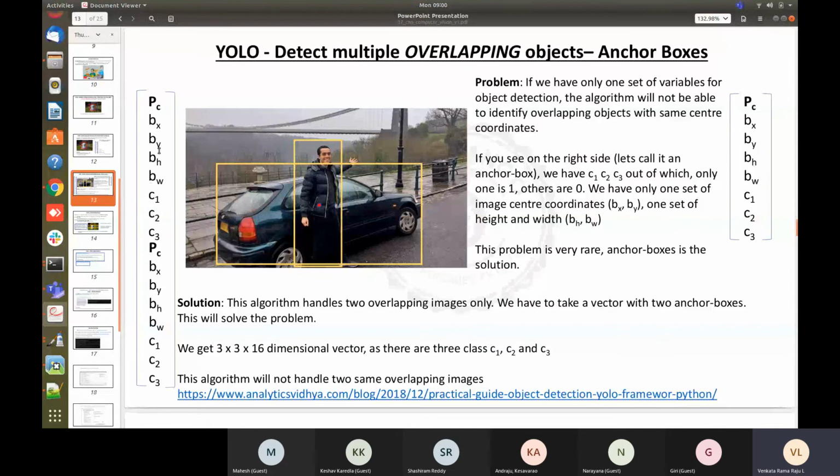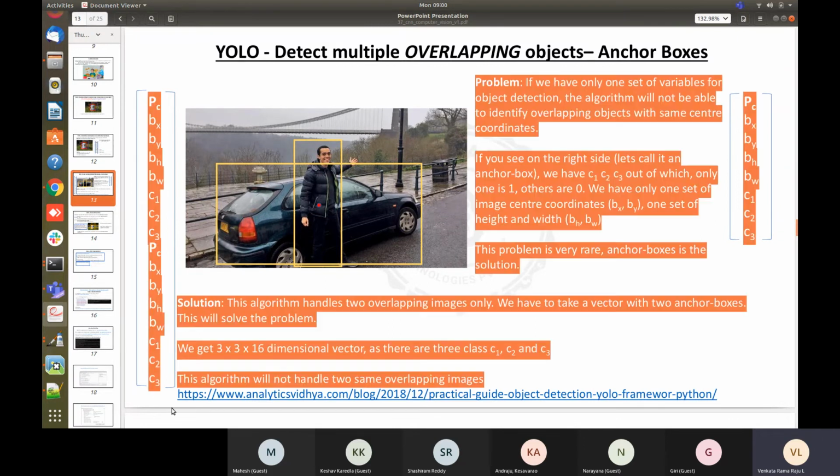Then you need to have 2 anchor boxes, we call them anchor boxes. If you see on the right side, we have C1, C2, C3, out of which only one is available. So here there are overlapping anchor boxes, and you need to take them like this. There is dimensionality and all, you will get confused. So this is what it is.